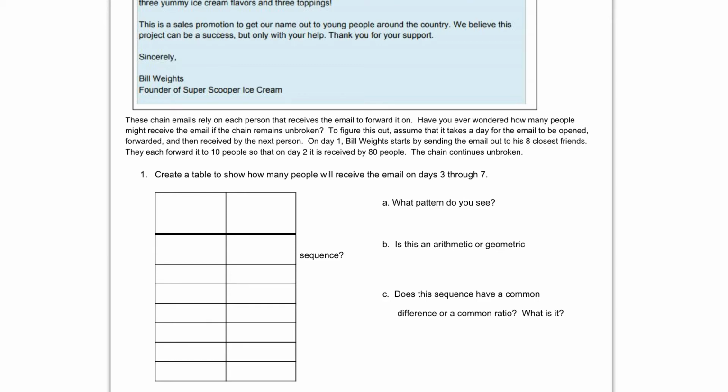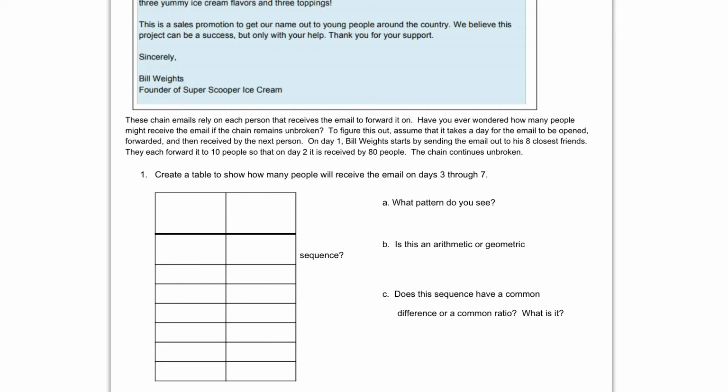Before we start question number 1, if you have not read the intro above, please pause this video and go read that intro so you know what we're talking about in question 1. So again, go ahead and pause this if you've not read everything above. Read it first and then come back and unpause the video.